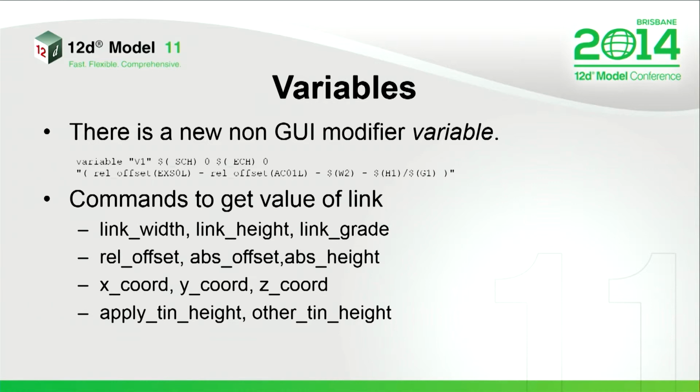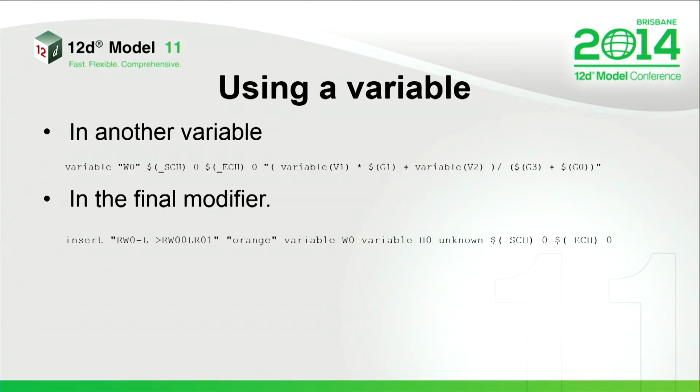It's a formula. It's going back from an equation that we worked out to describe this, and I'm storing it away. Again, without going into too much, we can get the width of a link, the heights of links, the offsets, the absolute heights, and the coordinates. I can even get the heights of links above a tin and store them. I was really trying to be gentle with this, but I couldn't work out how to be gentle enough. But anyway, we've got various variables where I declare the variables and store these values.